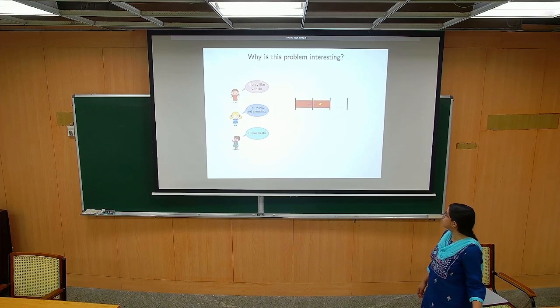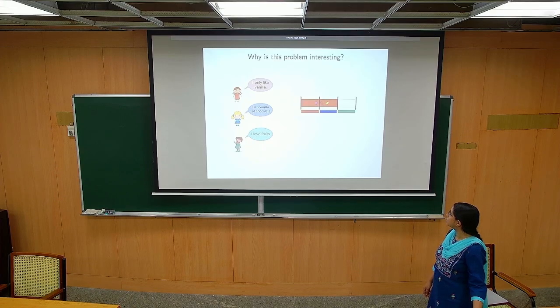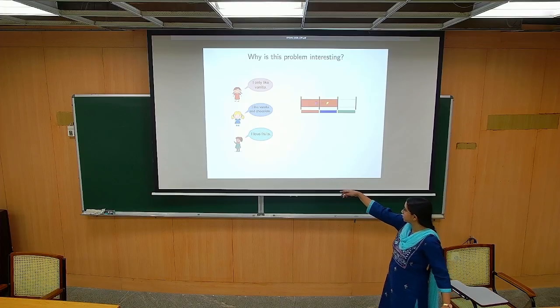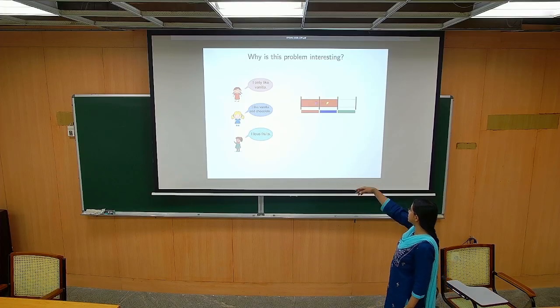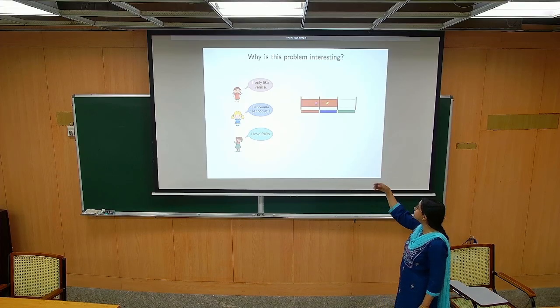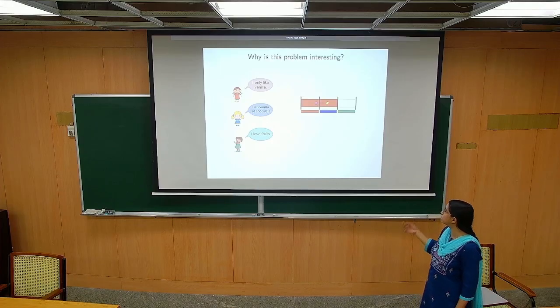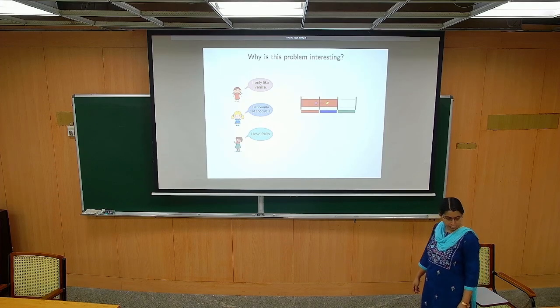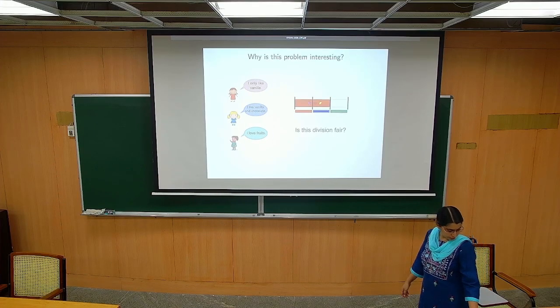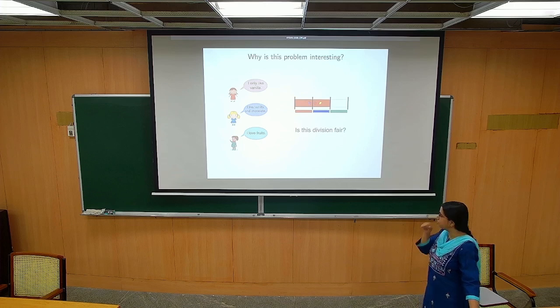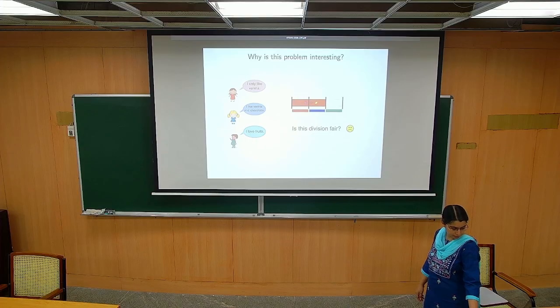So if we make these cuts, just like we were doing earlier, and make this kind of allotment, the girl in green dress gets the green part, and the orange one gets the orange. The girl in blue gets the blue shaded part. Then the question is, is this division fair? As you see, they have not received what they like, but they have received something different from their liking. And of course the division is not fair.